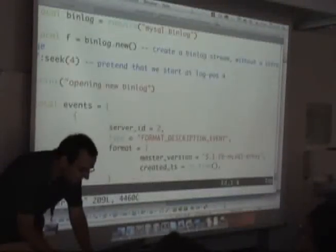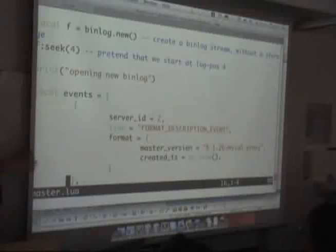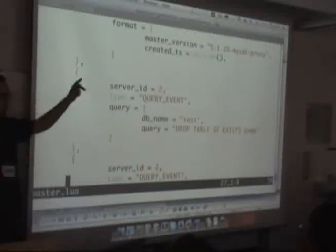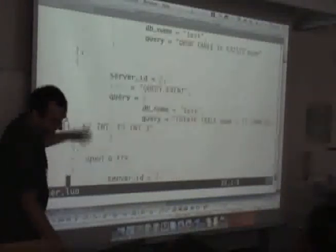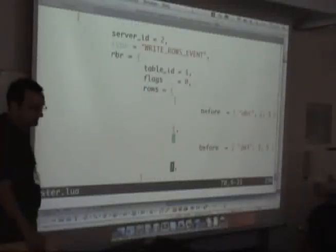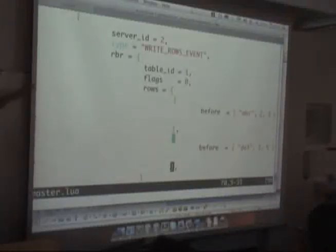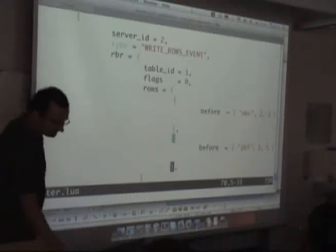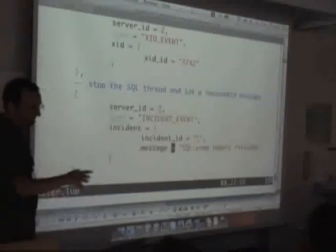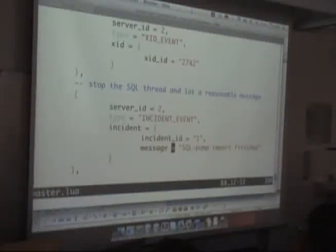So that way we have generated our bin log, and I can just show you. This is our master. So the master plugin loads the master script, which is just creating events, pretends to be the MySQL server 5.1.26 in the special MySQL Proxy version, and then it just adds those events into it. And this is how you represent our rows. So it's pretty much straightforward. There's no special encoding, it's just a table, and then you just feed in the data of what you want to do. Everything is covered in a transaction, and the incident event is just one way of stopping the slave from continuing to read stuff.